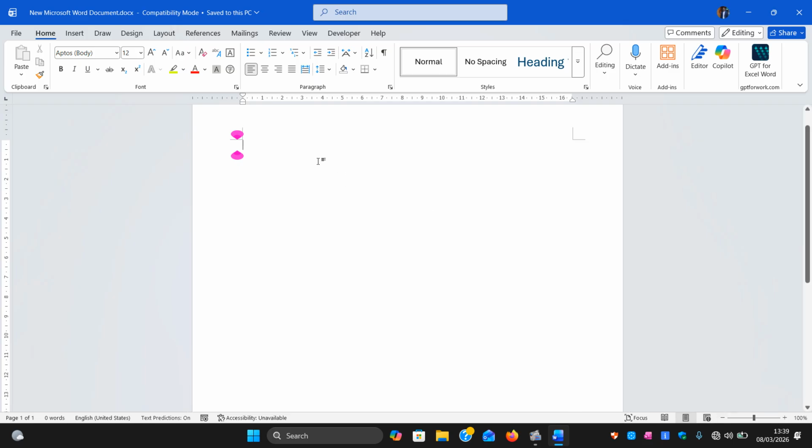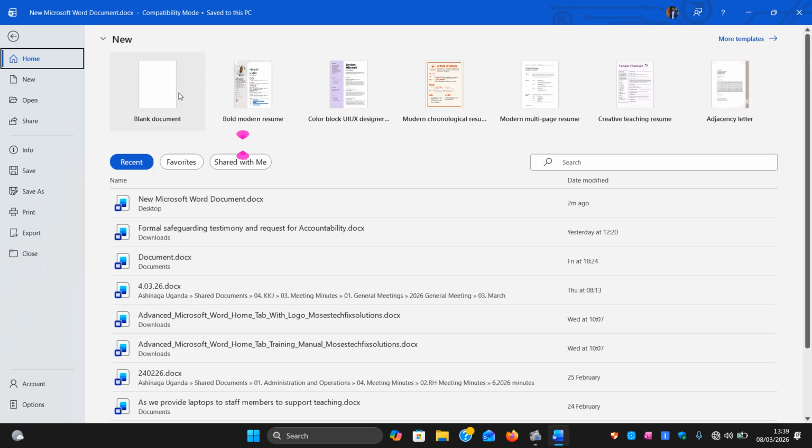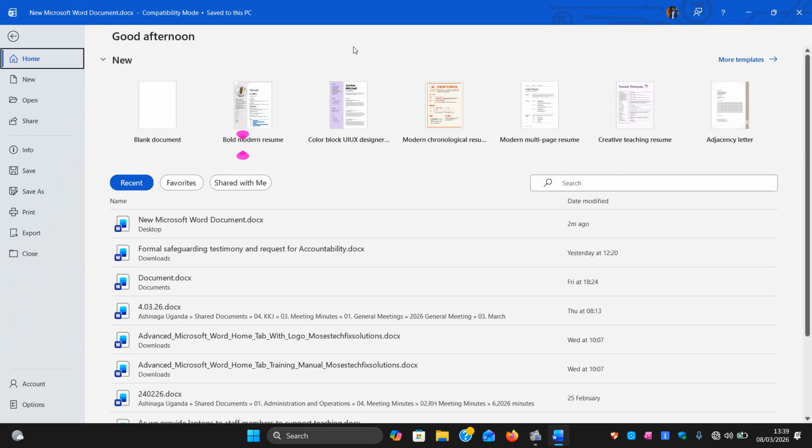All right. So cutting things short, we are going to have a look at the home tab. But before you go to the home tab, there's a file tab, which is always the first when you open a Microsoft Word. This file tab has a lot of things that we shall see in the future here. For example, printing, saving, exporting to PDF, the information about the document, sharing, your account, your options. All these ones we shall see in the future.